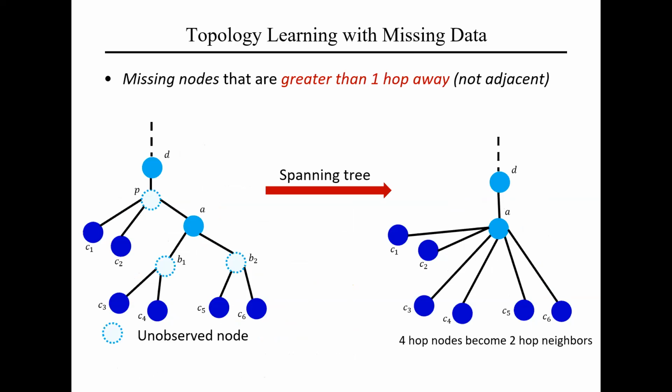So if I have unobserved nodes, which are written as dotted circles, and I still want to compute the spanning tree using this variance of voltage magnitudes, again, using the same power flow equations, you can show that the spanning tree that you get may be very different from the true underlying system. For example, one possible configuration, and there are finitely many such configurations that you can get.